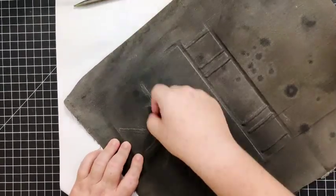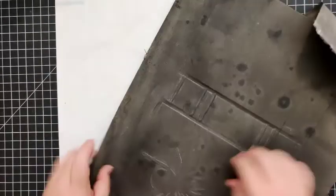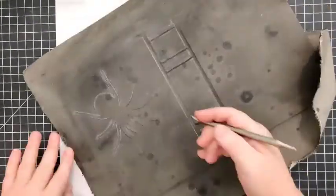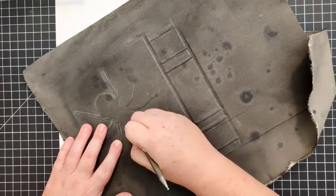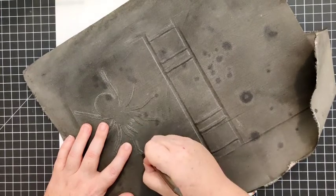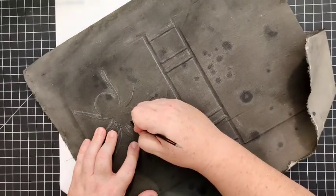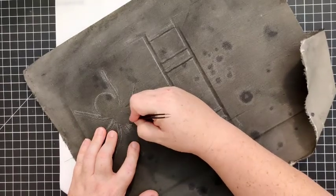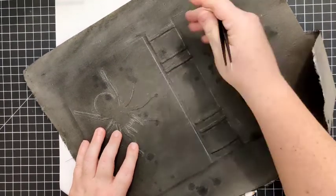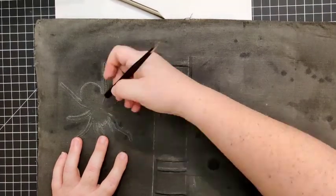And you can see it's really starting to appear now by scratching away some of that paint from the fabric. I know the Book Vandal shop, I'm sorry, I can't remember her name right now, she said that she likes to paint the cover after she does this whole process. And honestly, I didn't finish watching her tutorial. Her last video shows her doing that and then coming back later, and I think she sands it down. So that's another way that you could do it. That's not how I decided to do it this time, but I might try.